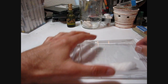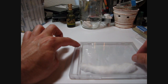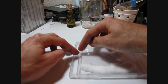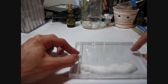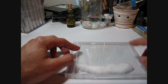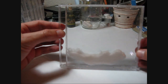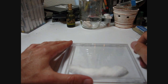Now, when you close the case, and let's say you have it all set up, all you do is add water in this open trough. It's perfect. Now, I try to get the cotton along the edge of this when I do the circle. So when you add water, it immediately soaks into the cotton, goes all the way around, soaks into the dirt or whatever material you have in the middle. And that's how you keep the queen and the atmosphere inside moist. It works perfect. And it makes for a really good viewing. To view the queen, it's a nice flat surface, and it works really well.